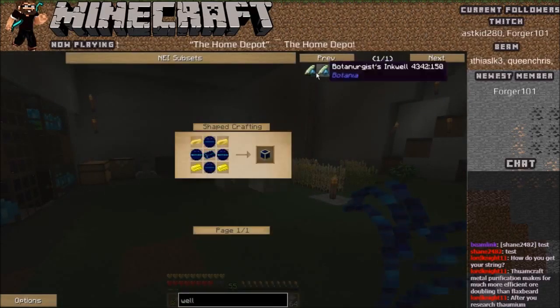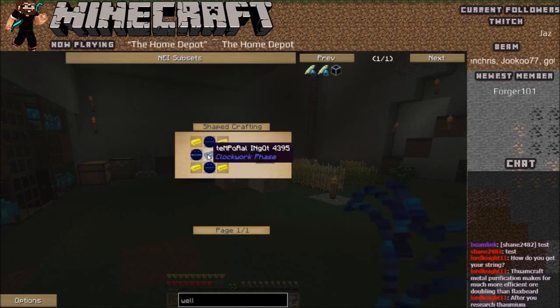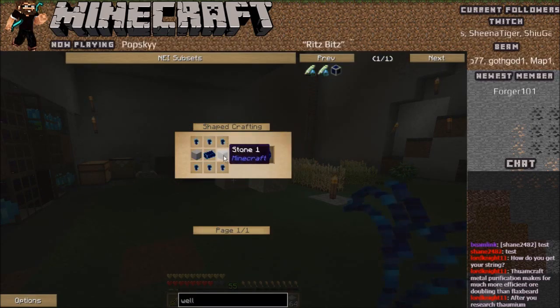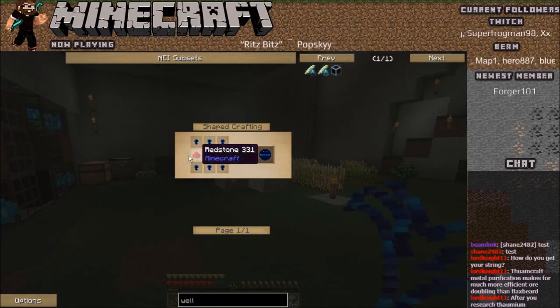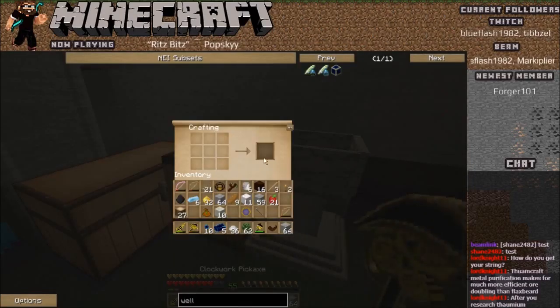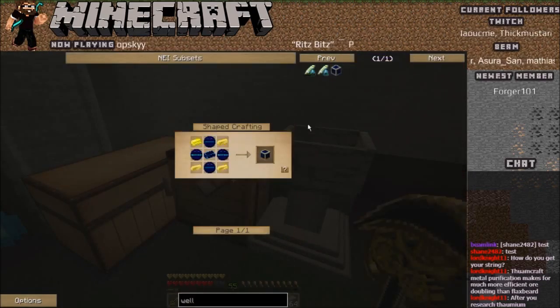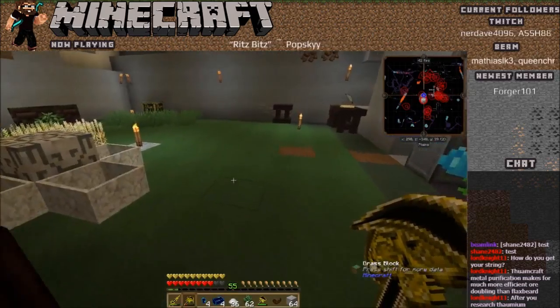So, I need more... Oh, hang on a second. Alright, there we go. I need two sedate cores, which is a stone. Okay, and I'm going to need two active cores, which is redstone. Enough. Off the pick for a minute. Need four stone. Now get me the sedates. For the one sedate. Okay, so I'm gonna need more nuggets.